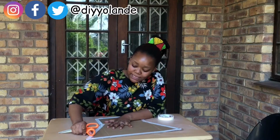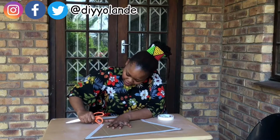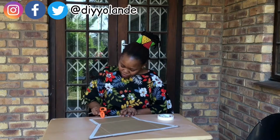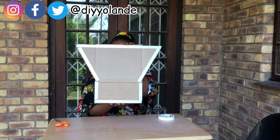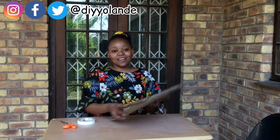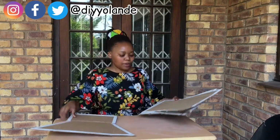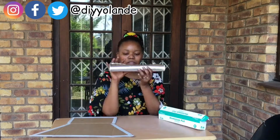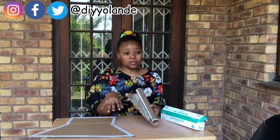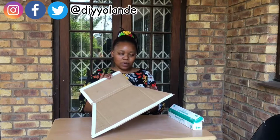So that the peeling process is easy, ensure you rub down all the corners on each side, so that when you pull out the top white part, the sticky part remains behind. So this is how we are sticking it. So we will repeat the exact same process on these, like this. Our next step, grab our aluminium foil. So the shiny side will be up, and then the not shiny side will lie flat against the top part of our double-sided tape, so that the sticky part comes out.